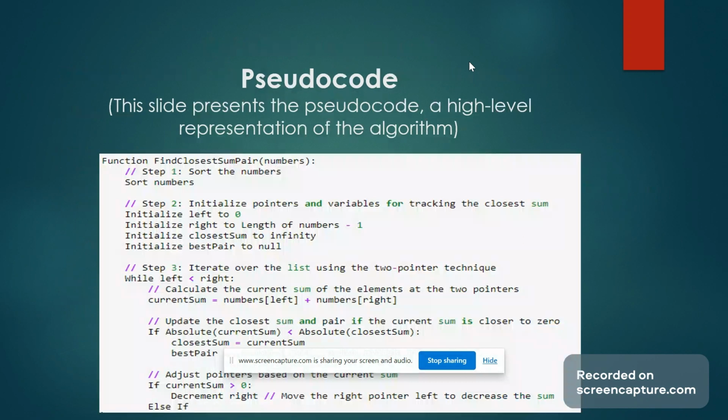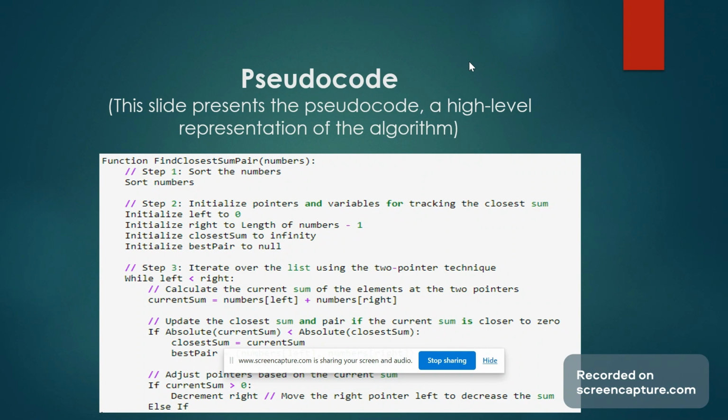And this is our pseudocode. If we see our pseudocode, we can see that initially we are sorting the list of numbers, to enable the effective two pointer search, and also we are doing a two pointer initialization so that the two pointers are set, one at the start to the left and one at the end to the right of the sorted list. And further we have to do the loop and condition checks.